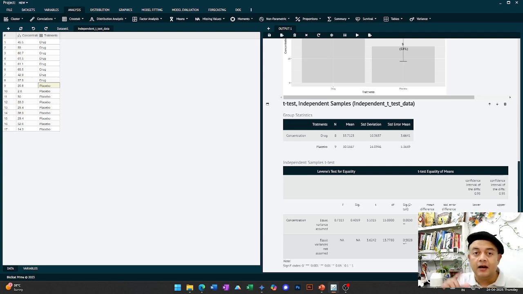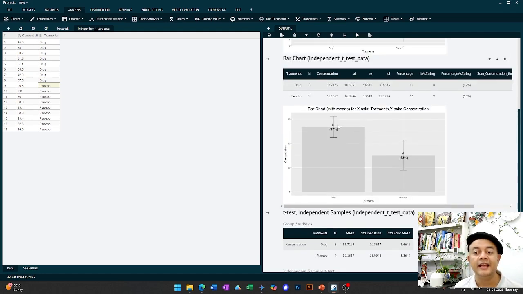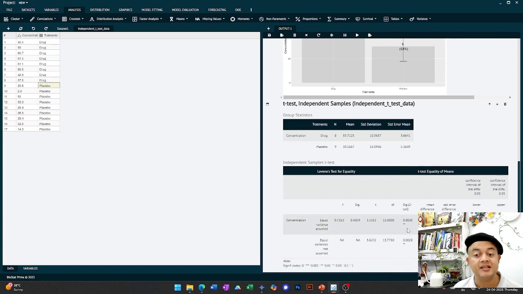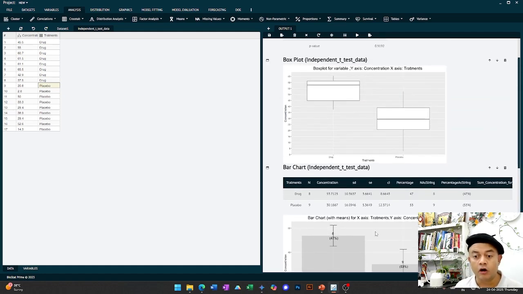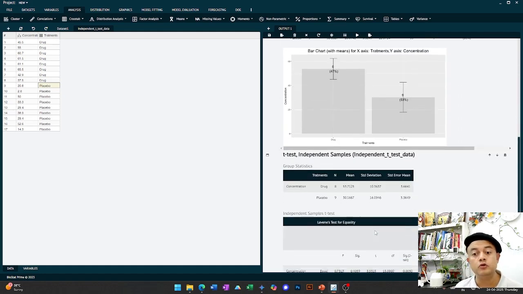The 95 percent error bars have no overlap. So we already concluded, and this result validates our conclusion arrived at from the 95 percent confidence interval comparison of the error bar of the bar plot, isn't it? This is our initial conclusion, and this p-value validates it, right? So, in a nutshell, this is how to perform the normality test, and also how to generate the graph, like the box plot or the bar chart, and also how to perform the analysis.